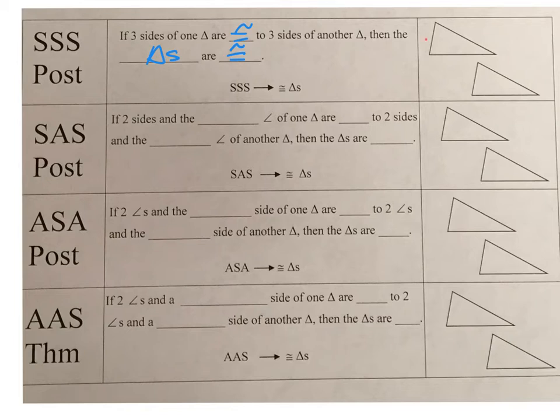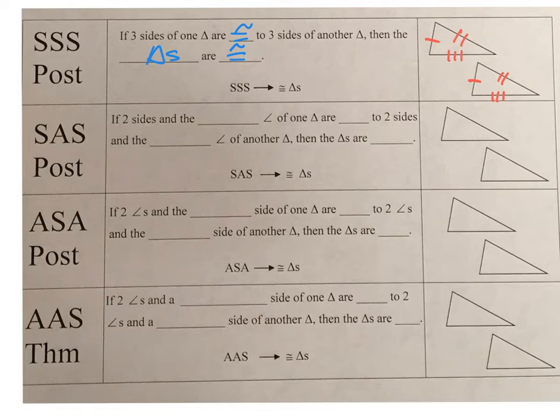Let's mark one pair of sides congruent, a second pair of sides congruent, and then a third pair of sides congruent. So what the side-side-side postulate says is that if we have 3 sides of one triangle congruent to 3 sides of another triangle, that's enough to guarantee that the triangles are congruent. We don't have to prove or worry about any of the angles. All right? So you can see how now using that postulate, it's going to be a lot quicker to prove two triangles congruent. If we just know that the 3 sides of one triangle are congruent to the 3 sides of the other, that guarantees that the triangles are congruent.